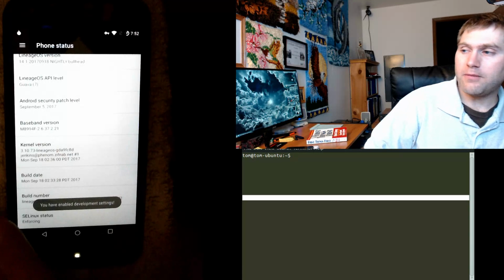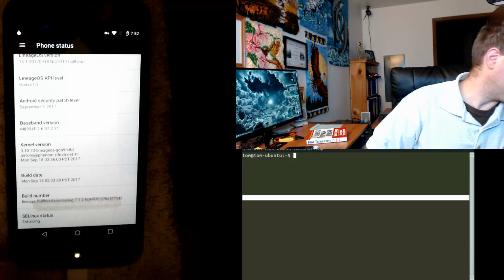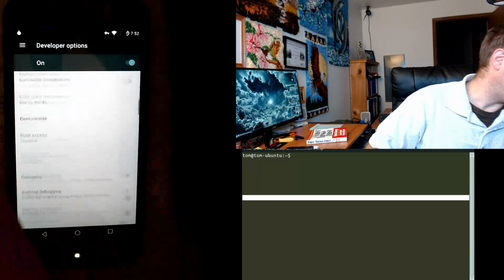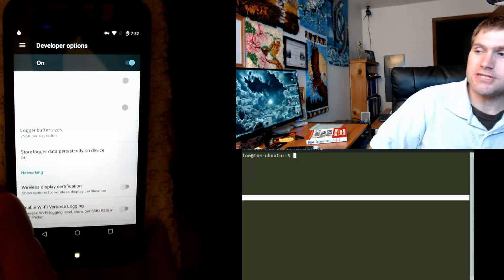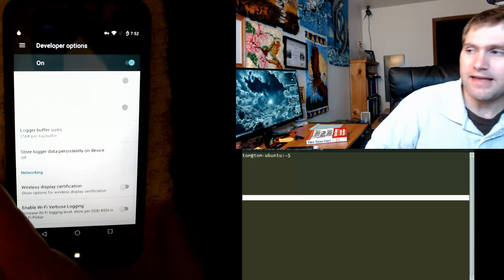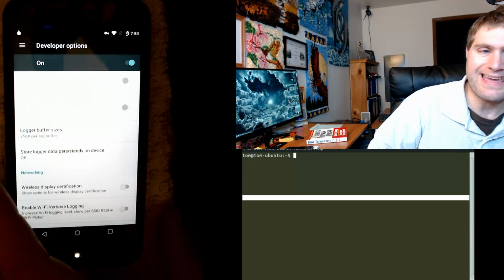Okay, go into developer mode by clicking on the build number multiple times. We're going to go back into the developer mode, and then I need to turn on two settings. The first is I need to turn on USB debugging, and the second is I need to turn on root by ADB.